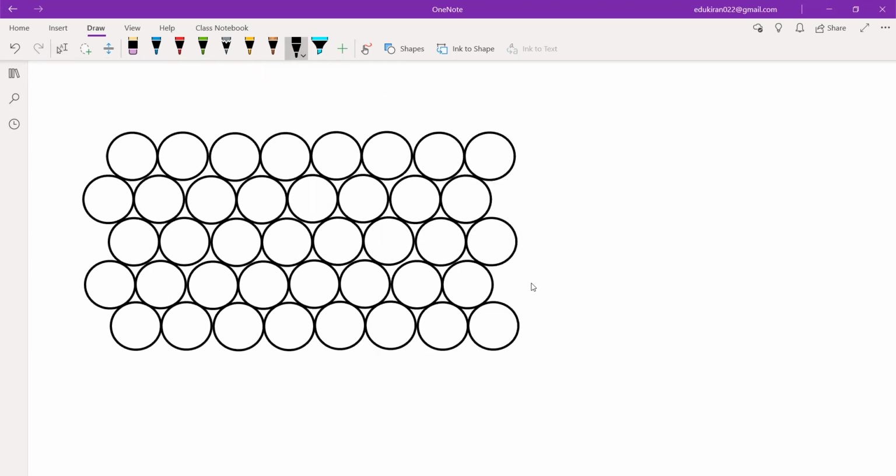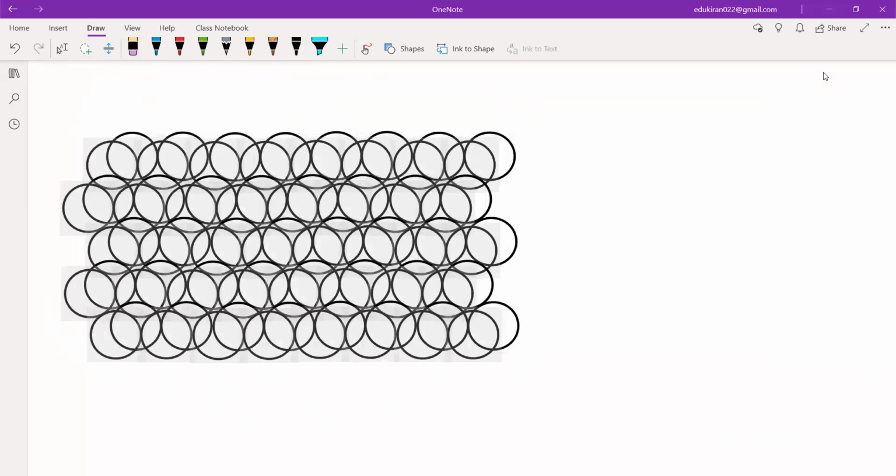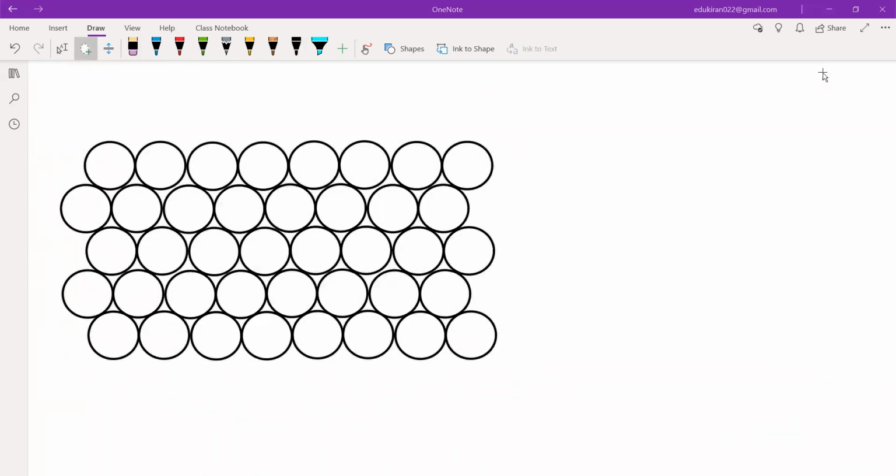So all of you can see that this is the HCP type of structure, that is hexagonal close packing. But please remember, all of these are spheres. These are not circles anymore. Now, the first thing that I will observe here is the voids. The voids that I can see here are of two types. We have an upward triangle void and a downward triangle void. Is that right? All of you can see that? Yes or no? Yes, sir. Okay, fine.